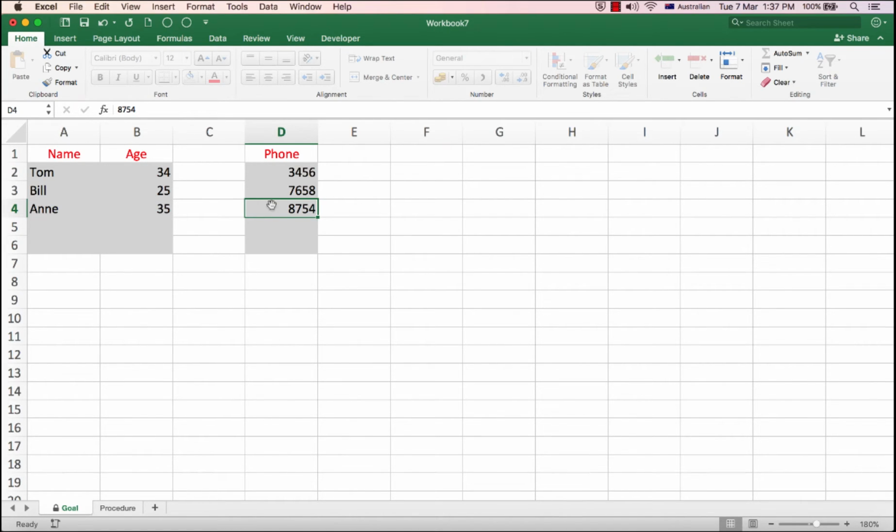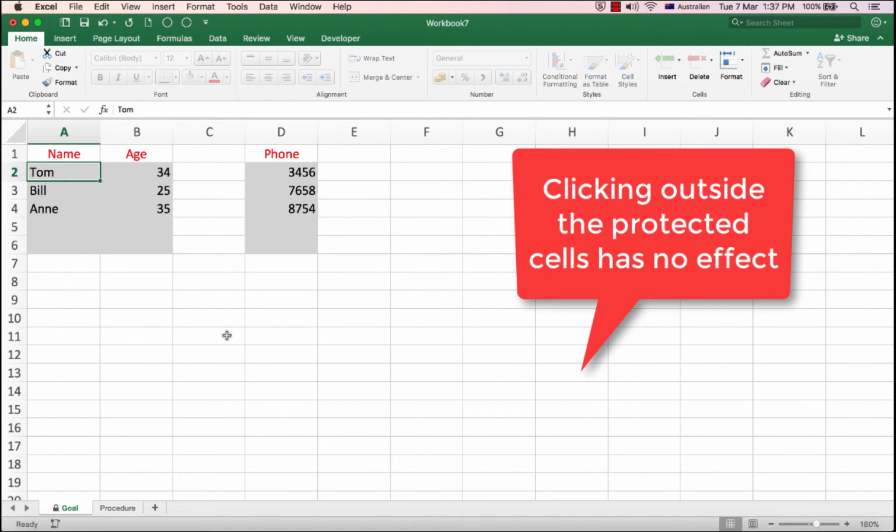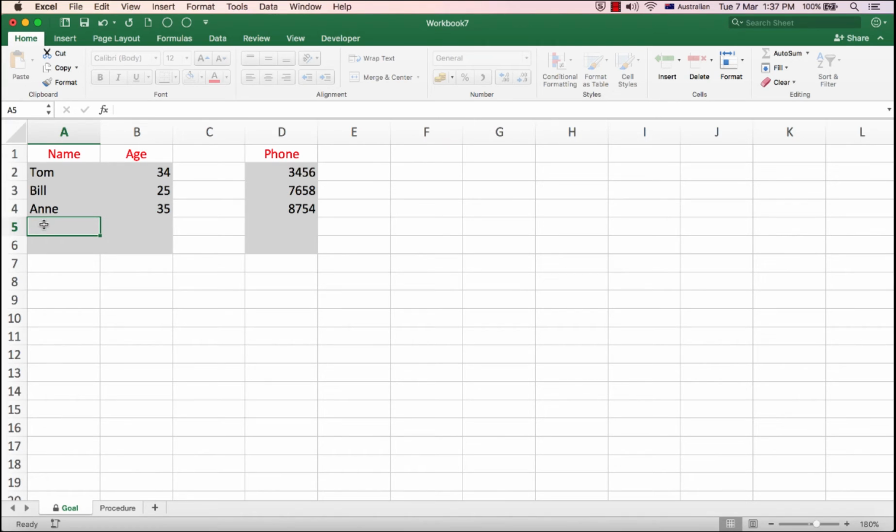I've simply shaded these cells with a little bit of colour so that we can see exactly where we are. I'm going to show you which cells are available to me by holding down the tab key. As I tab through, I see that those cells have been populated, and the live cell does not move outside of these selected cells. In other words, I can't click out here anywhere. I'm using my left mouse key to try to click outside. I can click, however, inside. So that's our goal, and let's look at the procedure.